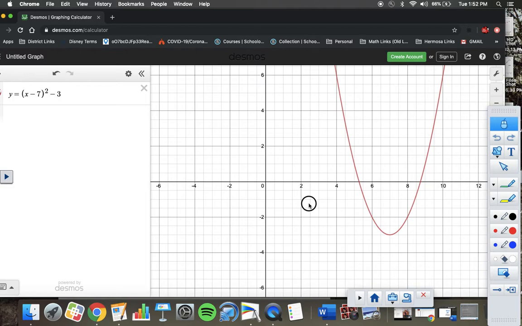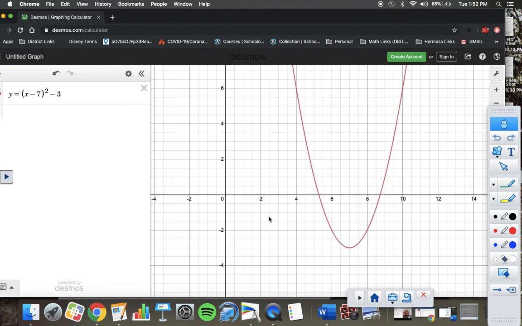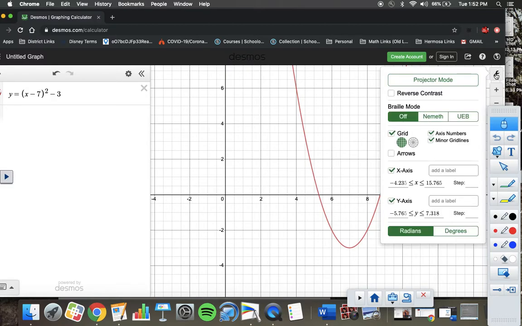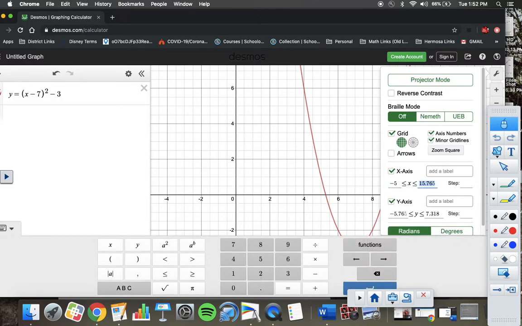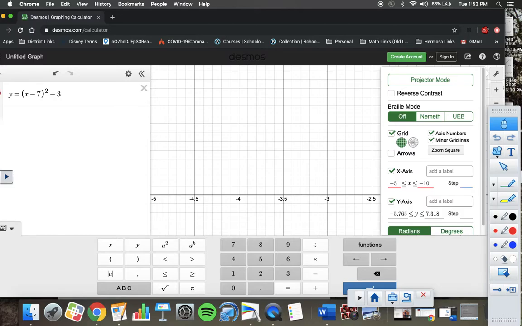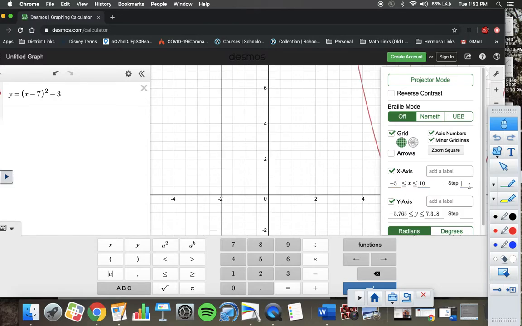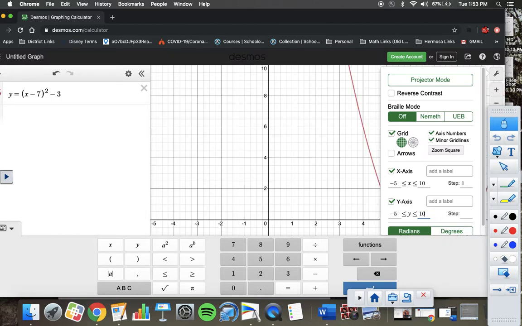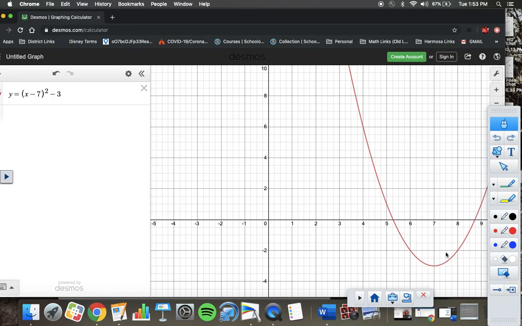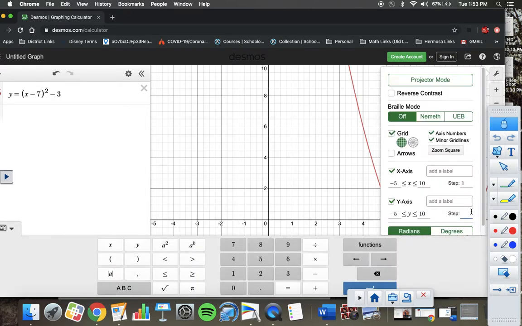Notice that gives us our graph. You can also click and move this around. And then I'm going to change these settings. So I'm going to hit this wrench up here, and I'm going to go for the x-axis. I'm going to have it go from, let's say, -5 to +10, and then I'm going to put step 1. That will make it so that it marks every single one number, or one scale pretty much. Then I'm going to go from -5 to +10 again, just because this graph is really over here, and then I'm going to put step 1 again.